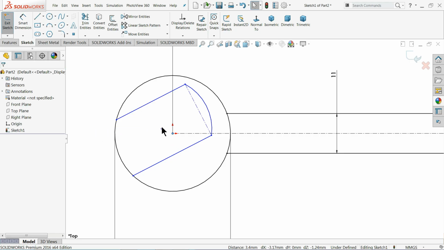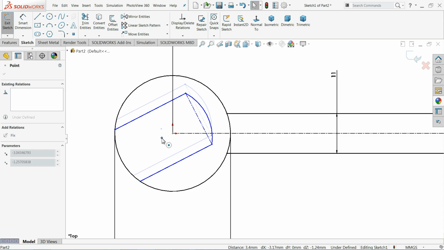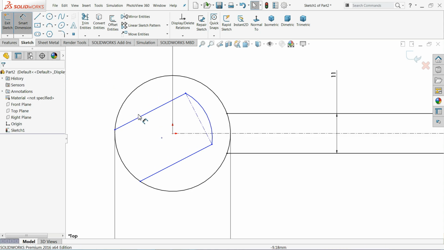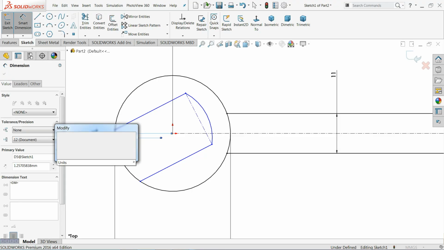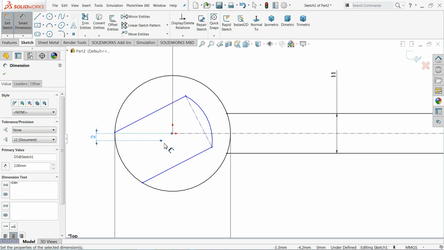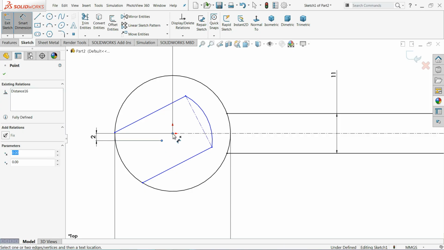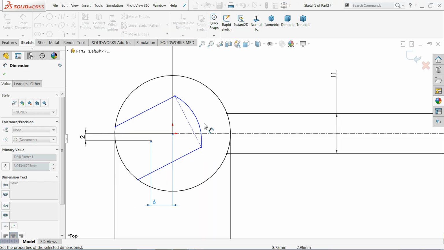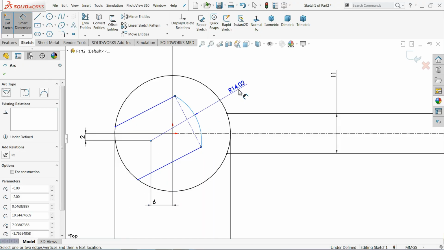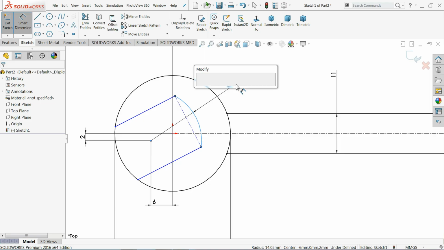Let me keep this one down. Okay. Vertical distance 2 millimeter, and horizontal distance 6 millimeter, and this radius 13 millimeter.